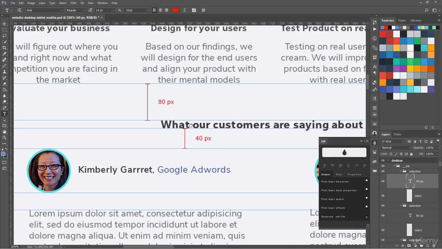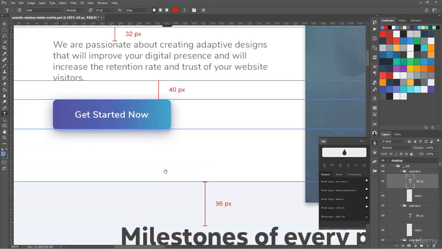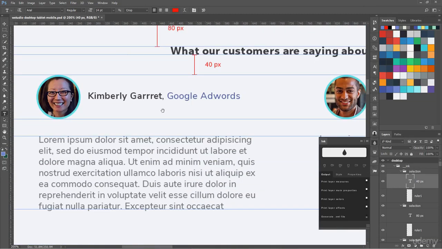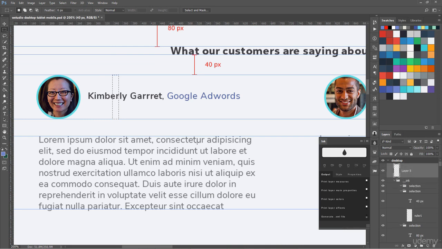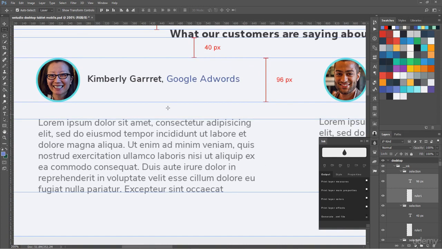Okay, don't use too many different spaces. I think we already have a lot of different spaces: 96, 64, 40, 32. Okay, so it can remove the harmony between your design. So don't use too many of them. And I think this block is equal to the size of 96, I guess. Yeah, it's 96. Okay, so I'm going to move it over here like this. Okay, so this is how we are going to develop our red line documentation. So I'm going to skip everything.